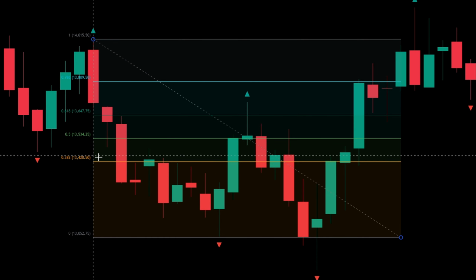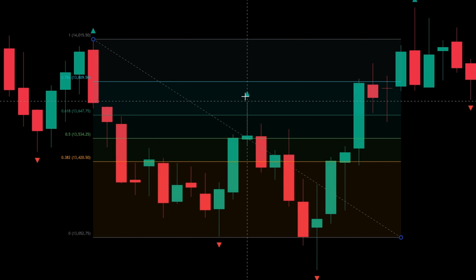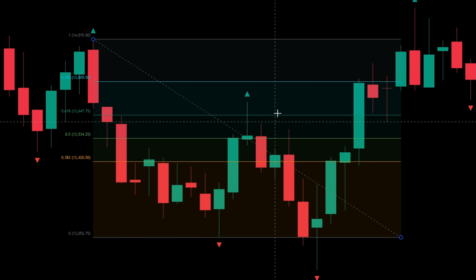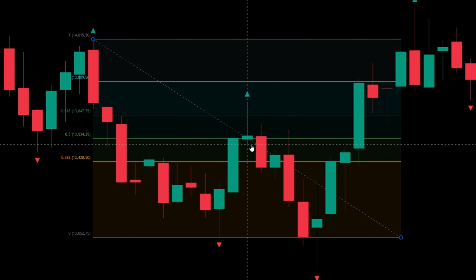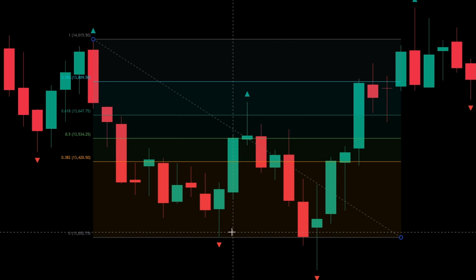Then what do we see? We start to get a bounce back up, and notice where the key Fibonacci levels are between the 61.8 and 38.2 retracement. We overshot it by just a little bit. Then we close down. We have what's called a shooting star candlestick pattern. Then the next candle, as soon as it starts going below that candle, we can look to go short, looking to target all the way back down here to the bottom of where that swing point was.